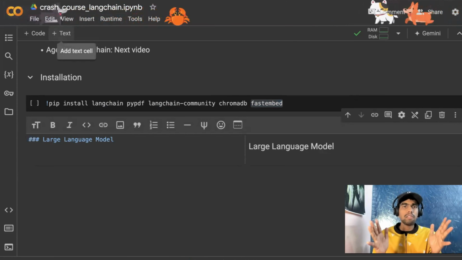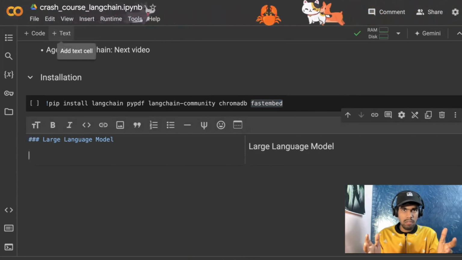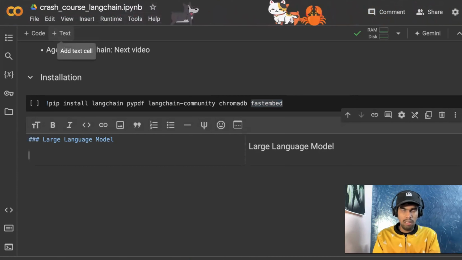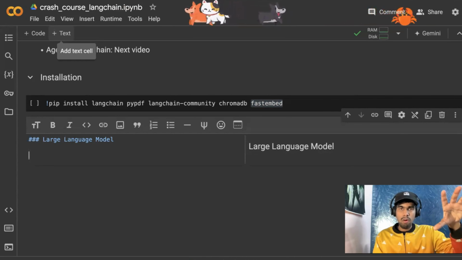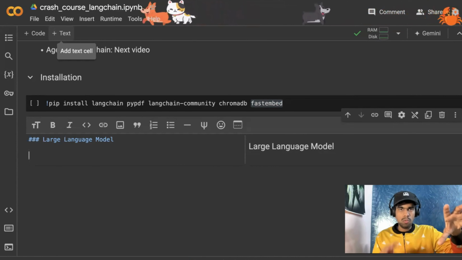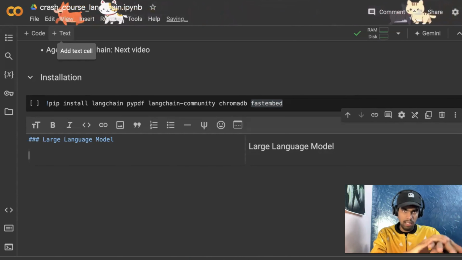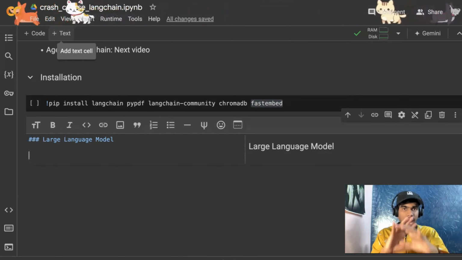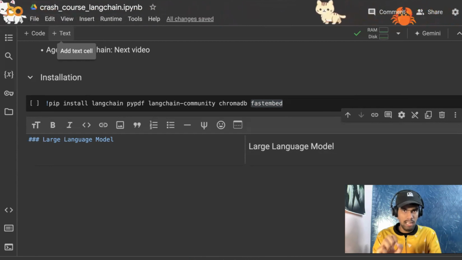So the large language model is where you add the intelligence to get better responses from the AI model. So you can imagine that you have the data. If you want to get better responses to the user query from the data, you need a large language model associated with it. So whenever you're using Langchain, there are 3 things you need to keep in mind when you are choosing the large language model.